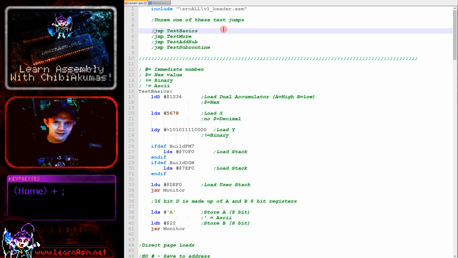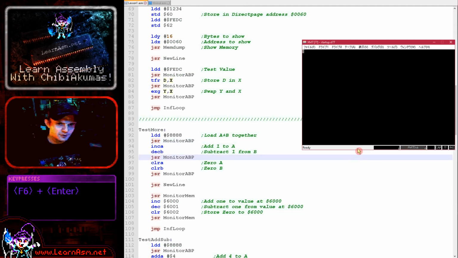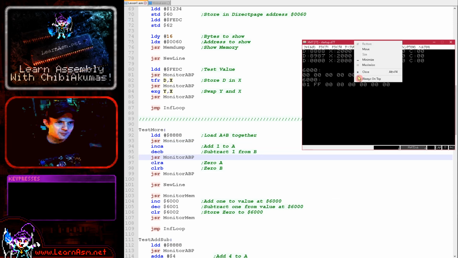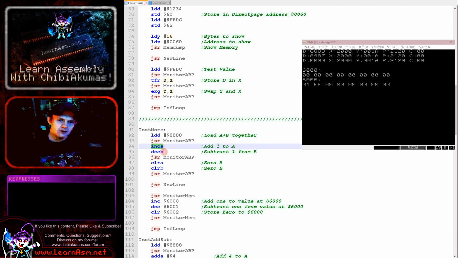Let's move on and let's have a look at some more of the commands we have available to us. Now, like with most of the processors, we do have some commands for very simple mathematics that just take a single command. Now, there will be cases quite often with loops and things. We want to increment or decrement a register, basically add 1 or subtract 1. And we can do that with inc A or inc B or dec A or dec B. Now, note there's no dec D command. This is only done at the byte level, not the word level, because it is an 8-bit processor, I guess. So we've got those commands to do addition and subtraction from an 8-bit register here.